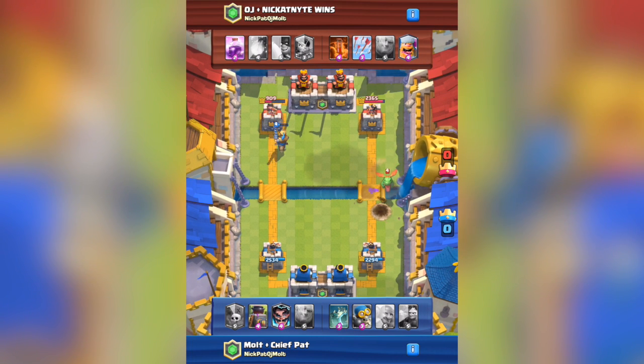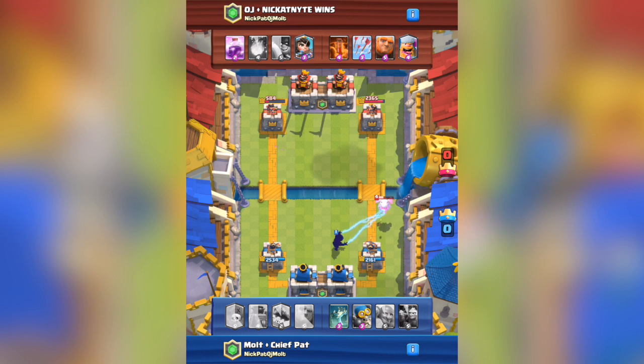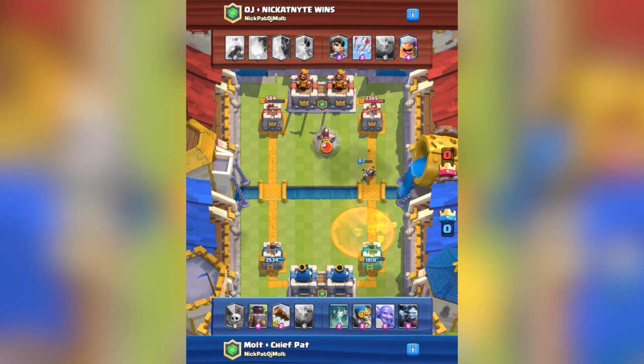I'm going to drop off an Ice Spirit over here on the right, stopping that Balloon and taking that left tower down very far, with the Prince completely switching up the game there. It was not expected, and the Freeze completely shut it down. It did a lot of work, so that was awesome for us in that regard.